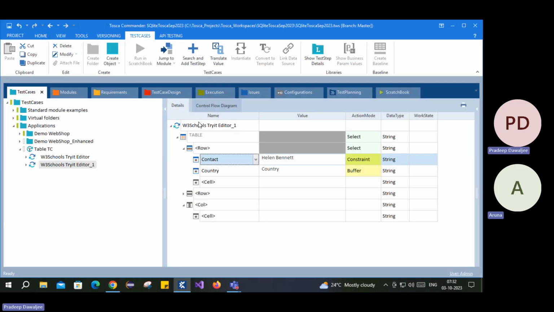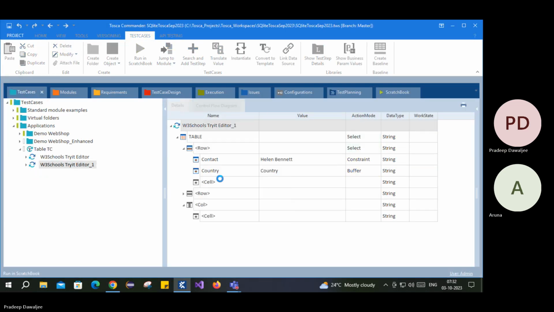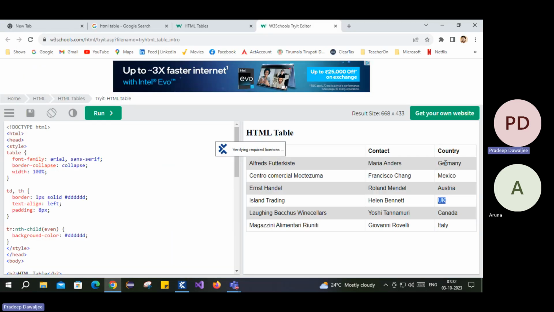So you are using two columns for that, because we want the second column data, or the first column data. Why two columns? Your requirement is saying I want a country who has a contact Helen Bennett. So Helen Bennett would be our identifier, our constraint.